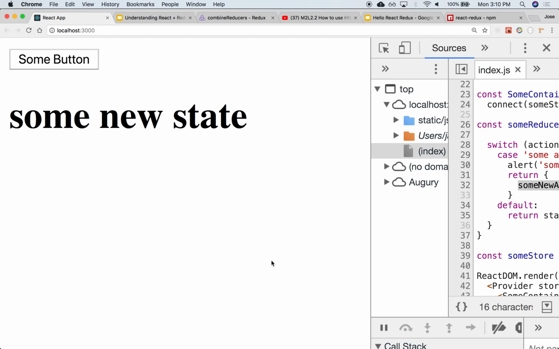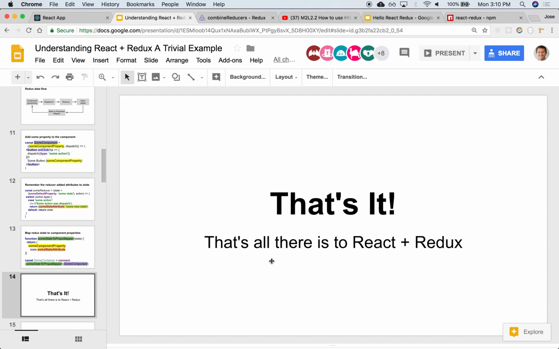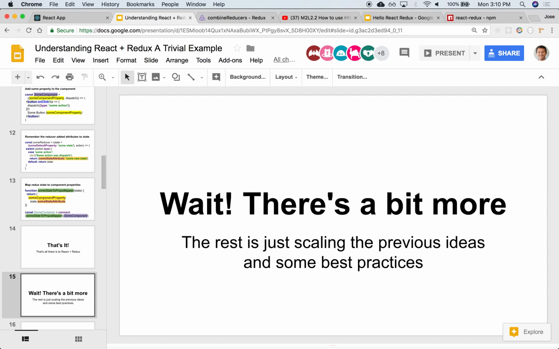Yep. And that's it. That's all there is to Redux. Right. That is all there is to Redux. Okay. There's a bit more.